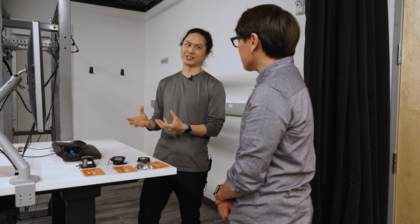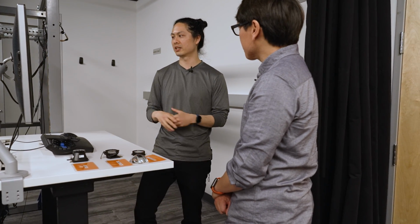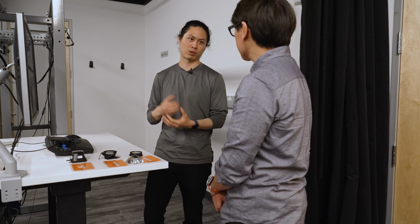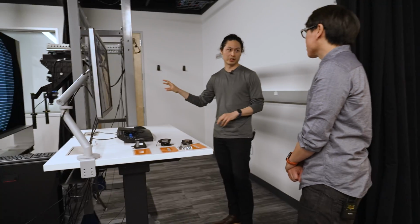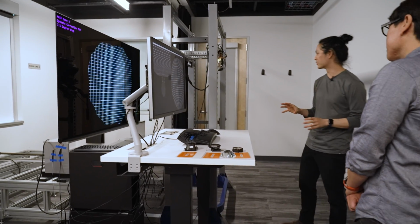And then on top of that, even if we could build these things a little bit faster, you still wouldn't necessarily want to study distortion inside a headset, because you and I, when we put on a headset, they fit us differently. And so we might see different distortion. And so it's not a great place to be in if you're trying to run studies that require high precision and reliability. And so that's why we ended up building the simulator here. It addresses both of those problems.